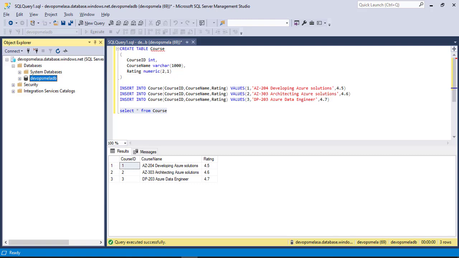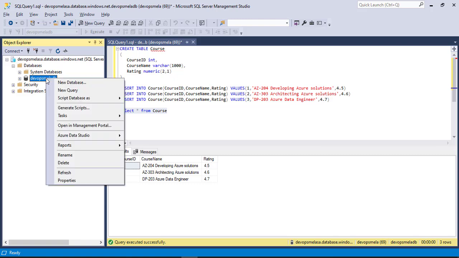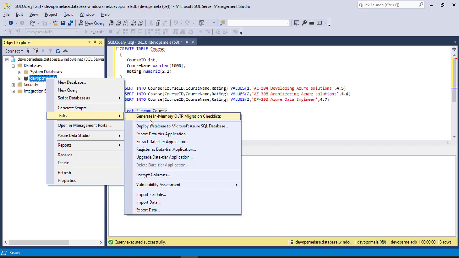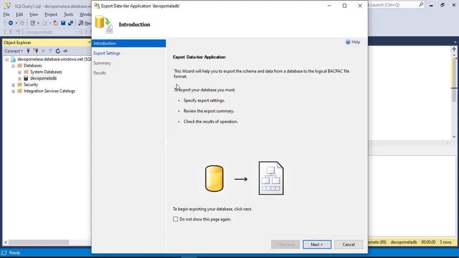I'll be using SSMS to create the DAC pack. For doing that, you can simply right click. Now there are tasks. See, export data tier application. This is where the BACPAC will be created, if you want to create a BACPAC.